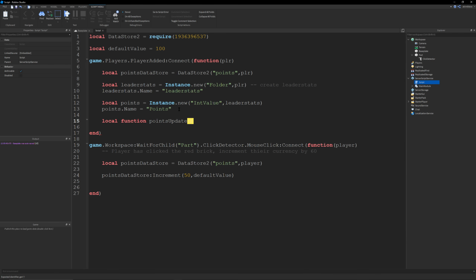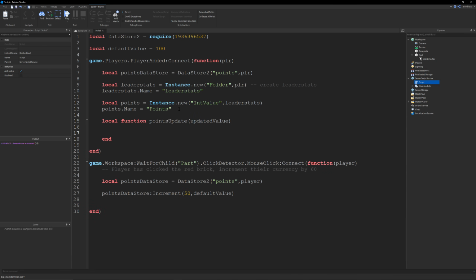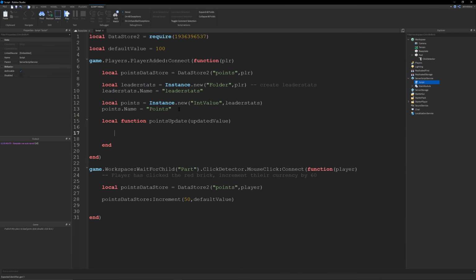And we want to put in the brackets the updated value. So this is what the data store is going to be worth now. Okay, so this is what we want to update their points to. So we can just say points.value equals points data store, and we can say get updated value.